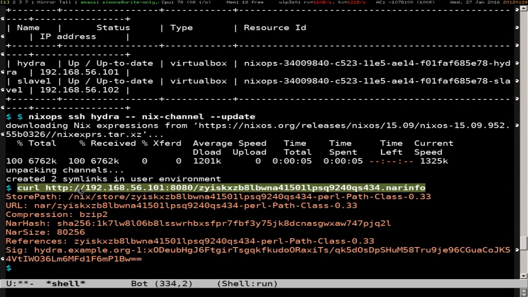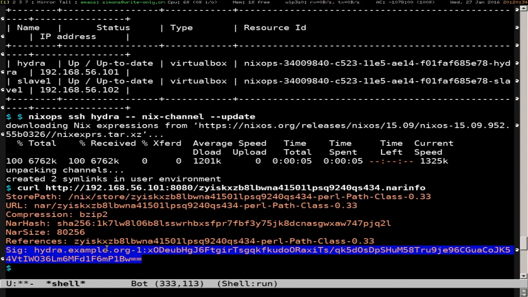So this is what Nix does when it tries to download some build expression, right? It knows the hash, then it asks the server, and here you see the important part, right? It's actually signed.